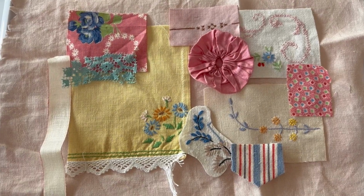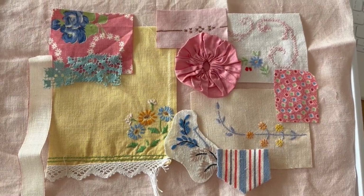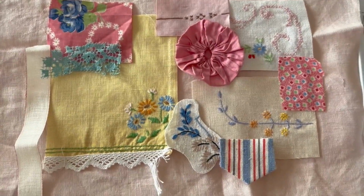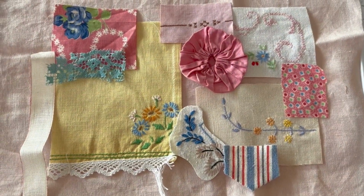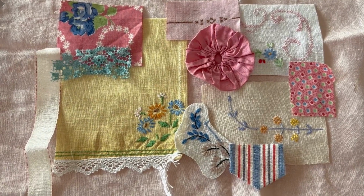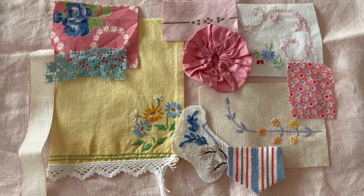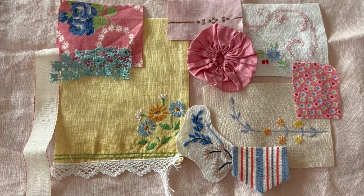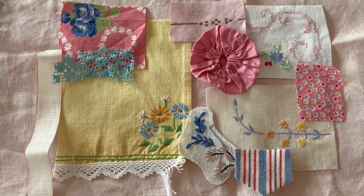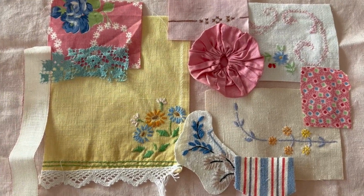I think I'm going to make a little zipper pouch out of embroidered pieces and old fabrics, probably some new fabrics as well. The mushroom pink linen underneath is reclaimed from a bed sheet that wore out in the middle but is okay on the sides. And some tiny little bits and pieces that I just wanted to celebrate, I guess. And this is what I've played with so far.